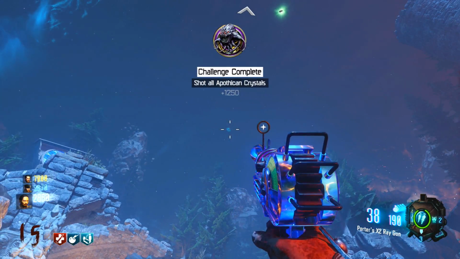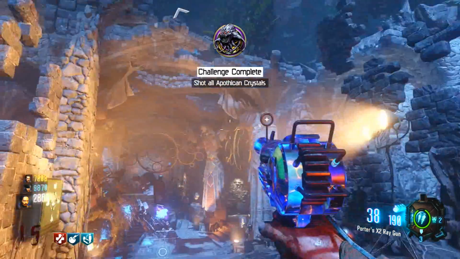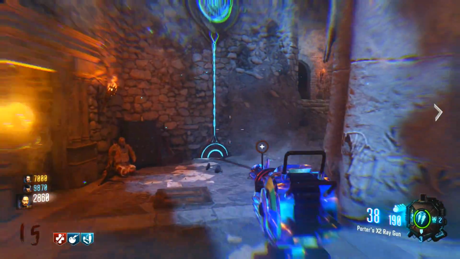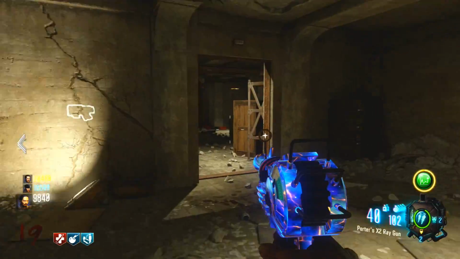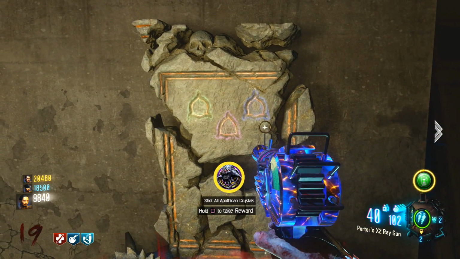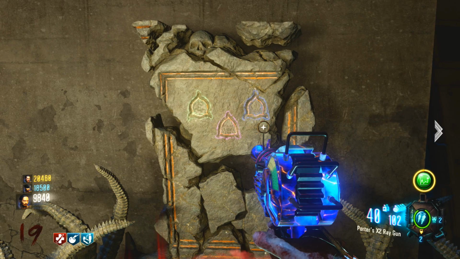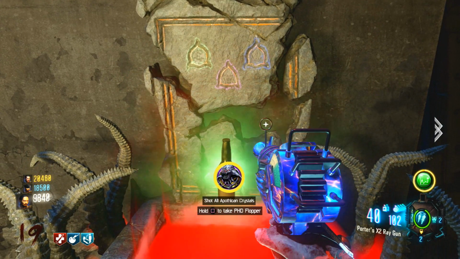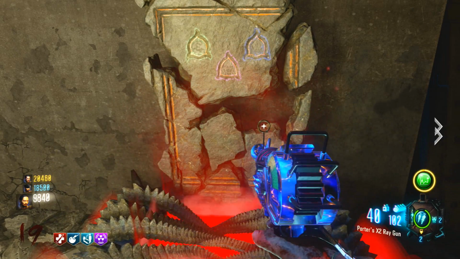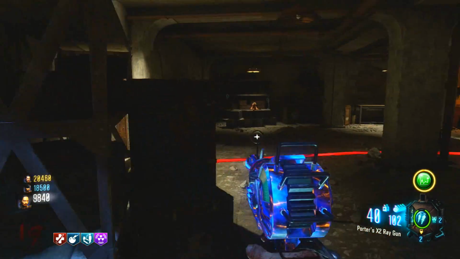Now once you've got that all done, it's going to come up with a notification saying that you've completed the challenge. And once you've completed the challenge, all you got to do now is make your way over to Nocturne and Totem, go into the challenge rewards room and press square to get your free reward. A perk bottle will rise up and it's going to say hold square for PhD Flopper. And when you take that, it looks like you've just got yourself PhD Flopper in Revelations.